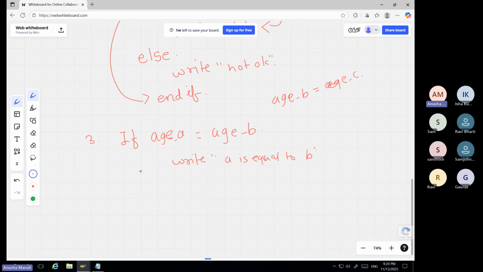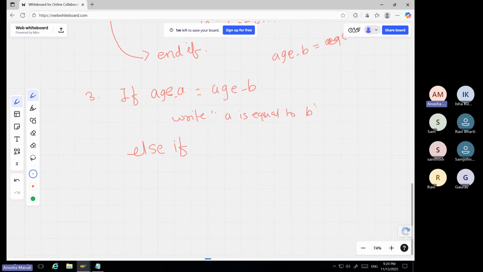This goes into our next statement, that is else if. What is that else if? If this condition is not true, then it will again check the next condition. Here is one condition, another condition.